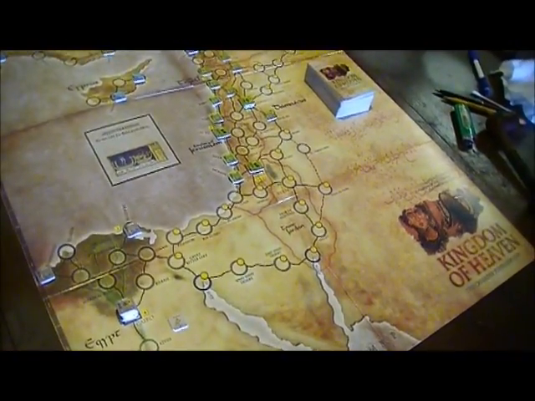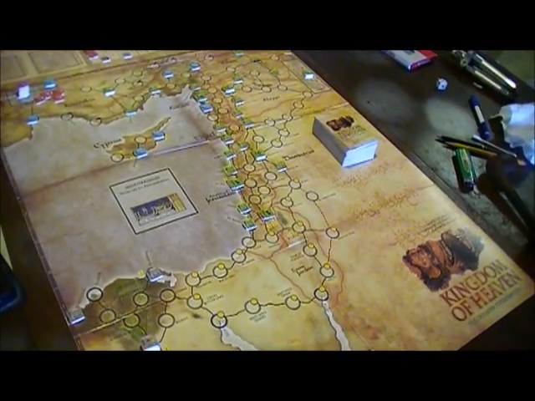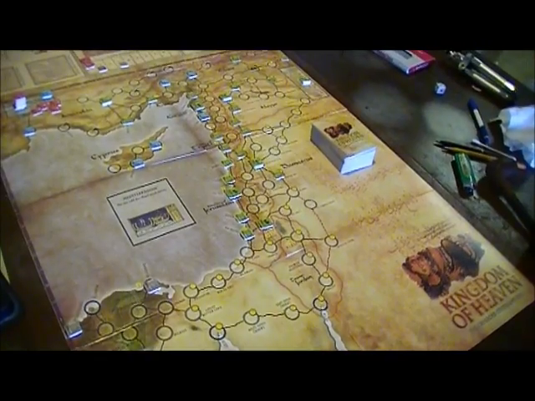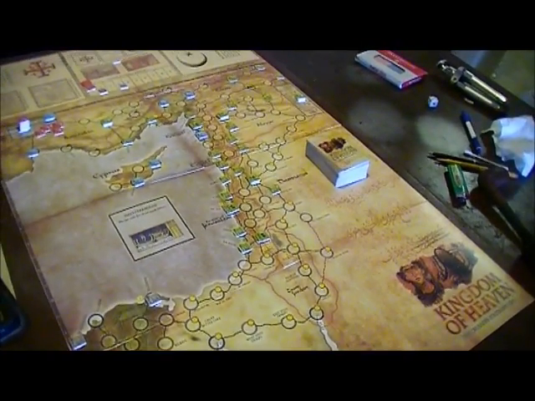Shiite uprising in Syria is another option. Unbesieged Damascus or Aleppo units outside their home province are placed in any friendly space in that province. No Damascus or Aleppo forces may leave their home province for the rest of the game.